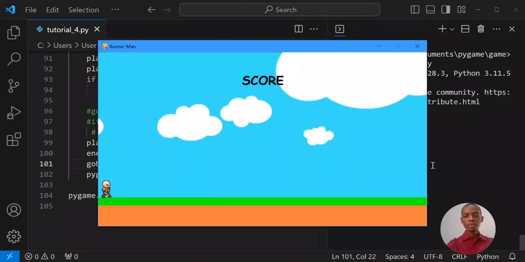Let's see what will happen this time. And you can see our goblin is animated, where we can jump, and our goblin is as if it's walking towards us. So the next thing we are going to do is work on the collision. That's what we are going to do in our next tutorial. You can also try it yourself, but I'm going to really explain it in our next tutorial.